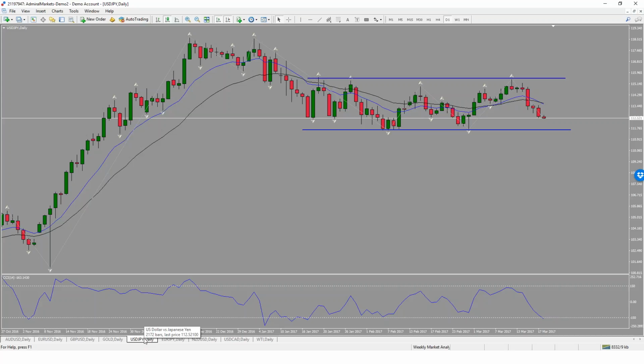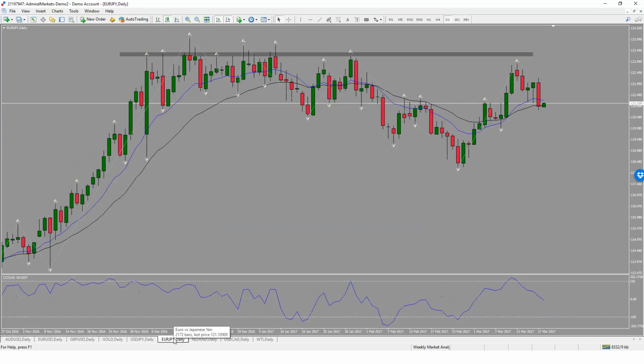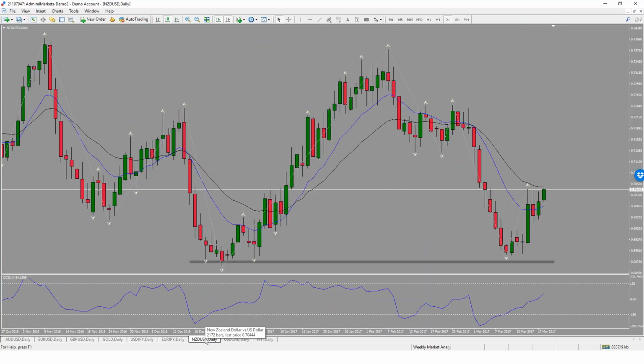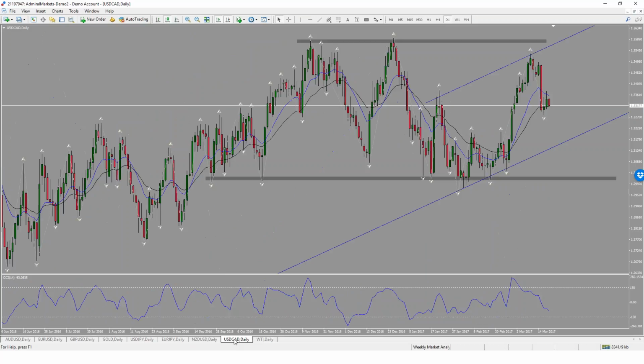US yen, we're in a tight trading range also. Let's see what happens at the bottom. So we've got a lot of patterns that are developing. Euro yen, we may have to make a decision tomorrow depending on the current candle to see if it remains an inside candle or if it breaks out. Kiwi dollar, we've just broken up. We've cancelled pending orders, so we need to wait for a new formation to set. US CAD in the middle of a channel and a zone, doing nothing.